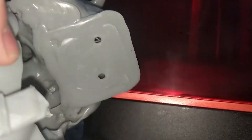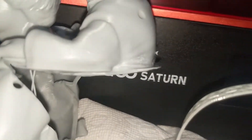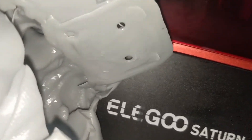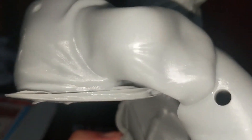As you can see here, all those supports that were coming in from an angle that we talked about — that I said I had a bad feeling about — didn't hold the backpack. If you look from below, you can see the holes. That's the bottom layer of the backpack. It just got stuck to the FEP when these supports weren't strong enough to hold it. When it met up with more of the model that was supported, it actually pulled off the FEP and connected to the rest of the model. So it just cured layer after layer after layer on the FEP, stuck there until it was able to pull away and then connected to the rest of the model — just layer after layer, cured on top of one another, flat.